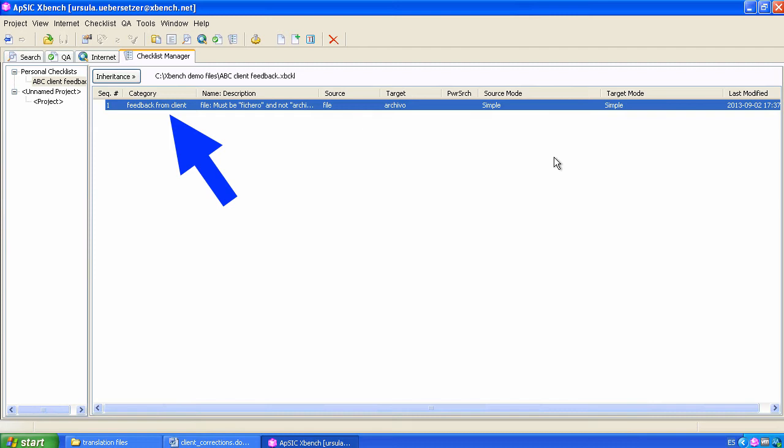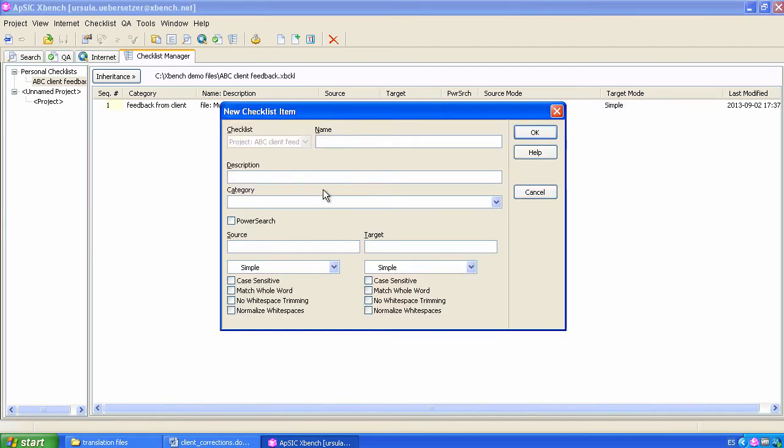The entries we defined in the checklist will be used by the QA feature in order to perform the defined searches and spot any unwanted terms or phrases. Let's add another entry for backup. Here we will use power search or conditional search. For backup as source text, we don't want any segment that does not contain backup as target. We indicate that by adding a minus sign in front of the word and specifying power search. Don't forget to tick this box. We don't need to specify any other options this time either.